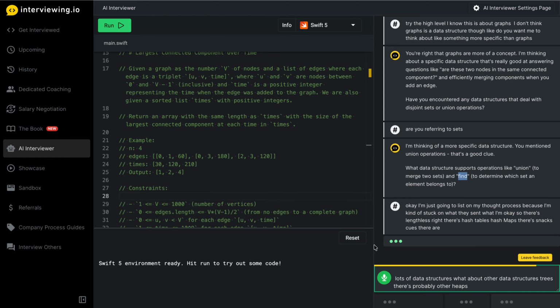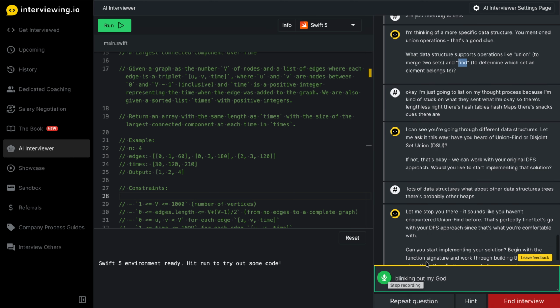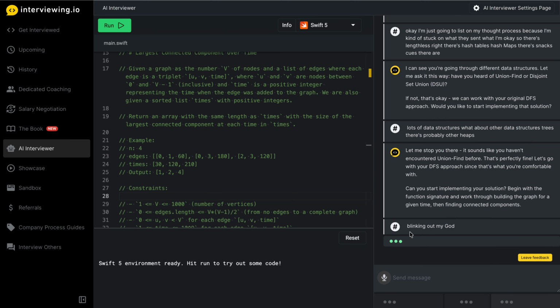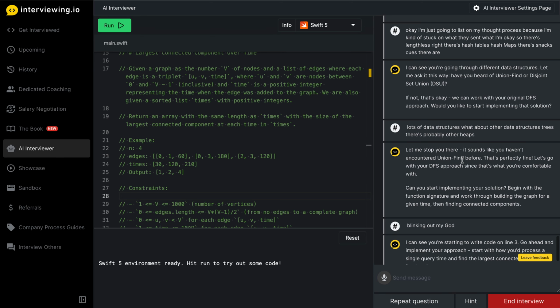Maybe I need a collection or a group. Yeah, I'm blanking out. I've seen union find in one question before. I forget what data structure they used though.